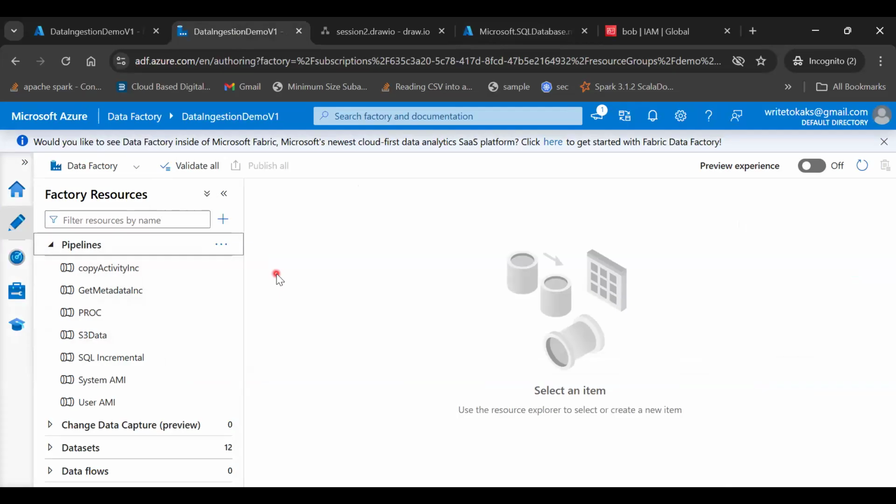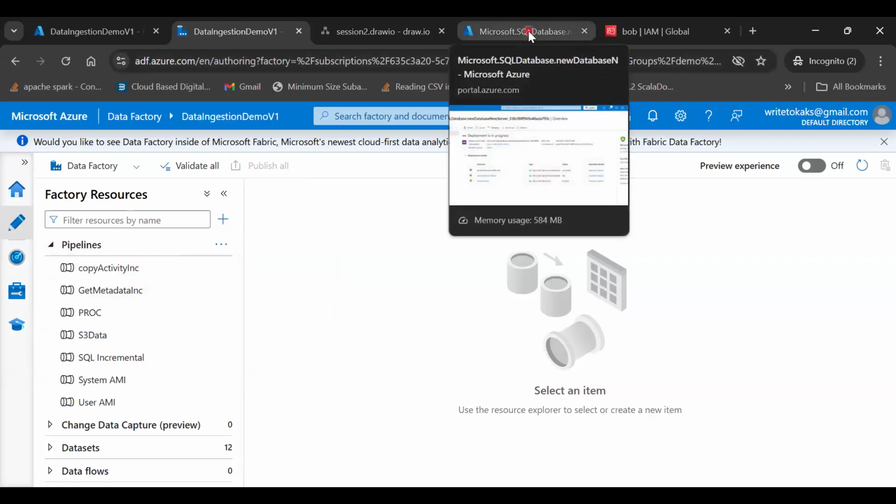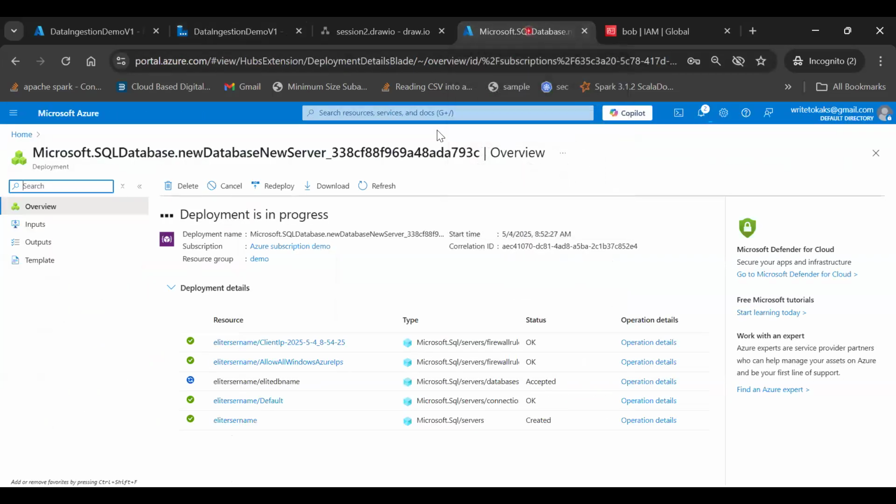So how to export the template? They call it an ARM template. With the help of the import button, when I export this particular template, I will get all the pipelines in JSON format, and then I need to import that in another ADF account so that I can get all these pipelines ready just by importing. So just giving a heads up, in the upcoming class we will talk in more detail on that.